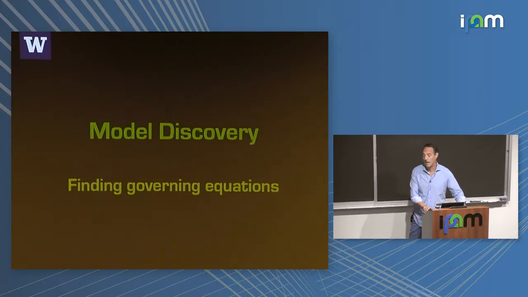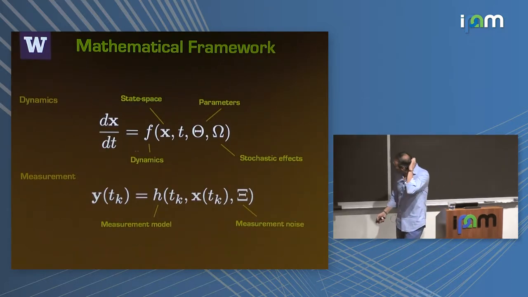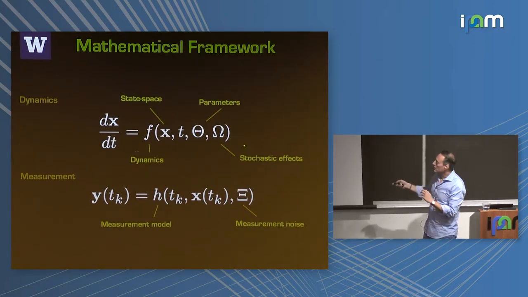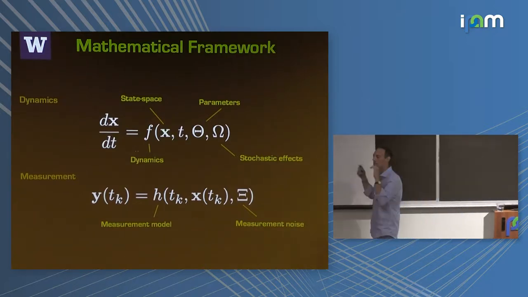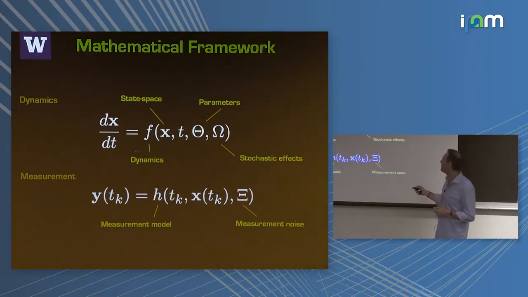So let's start here with model discovery. This is about finding governing equations from time series measurements of a system. Here's the mathematical framework. So this is a very generic model layout. What you're doing is you're saying there is some system, dx/dt, let's say underlying, I'm measuring a physical system. Let me just say that is of the data itself is evolving according to some dynamical system, F. It can be high dimensional, low dimension, whatever it is, it's there. F prescribes the dynamic, X is the state space. Inevitably you're going to have parameters in there, and you may even have some stochastic effects.